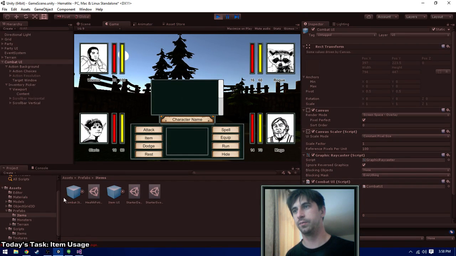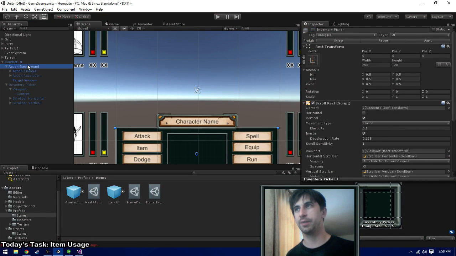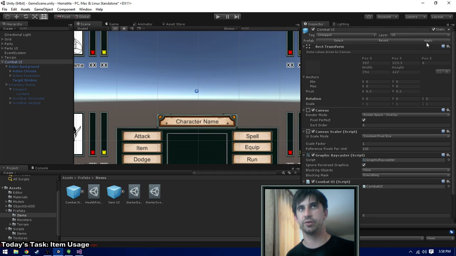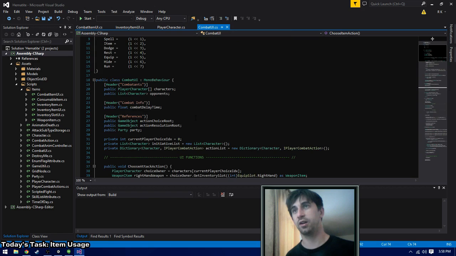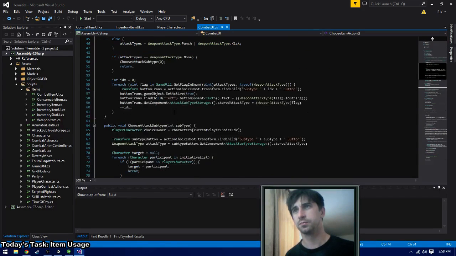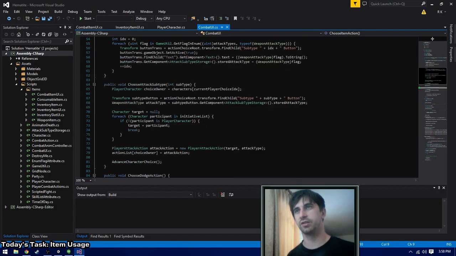Okay, so inventory picker is initially going to be off. That's also a choice that we need to make sure is here. When you click in the combat UI to choose the item action, we need to do a few things.